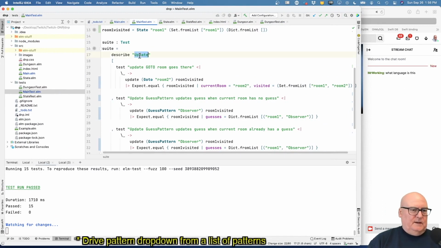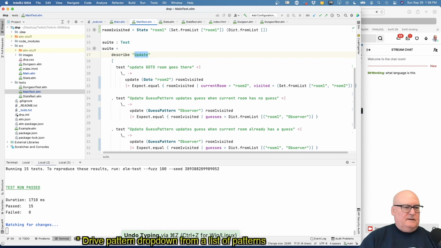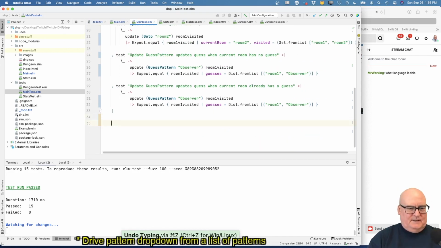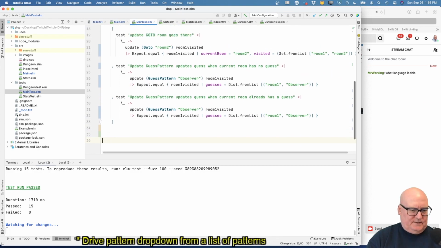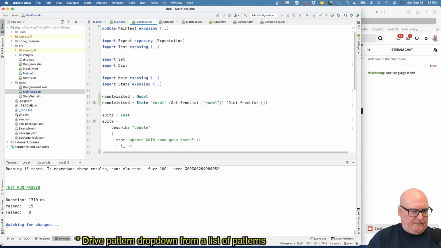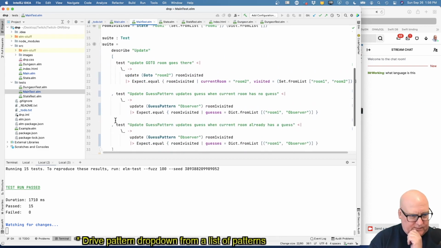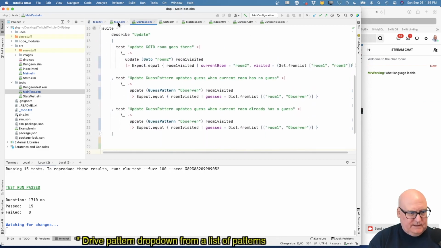Okay, so this is main test, and this is, well, I don't know, how does it know to run suites? Let's try another experiment. Let's make another suite. No, it's got to be looking for the word suite, I guess. All right, let me just try and put it in down here.